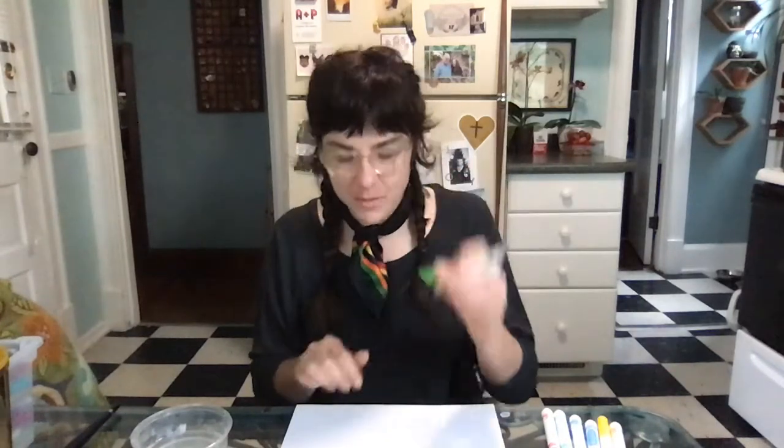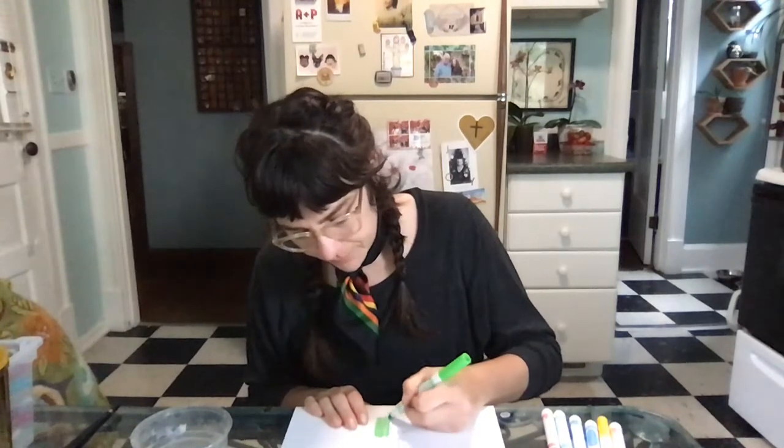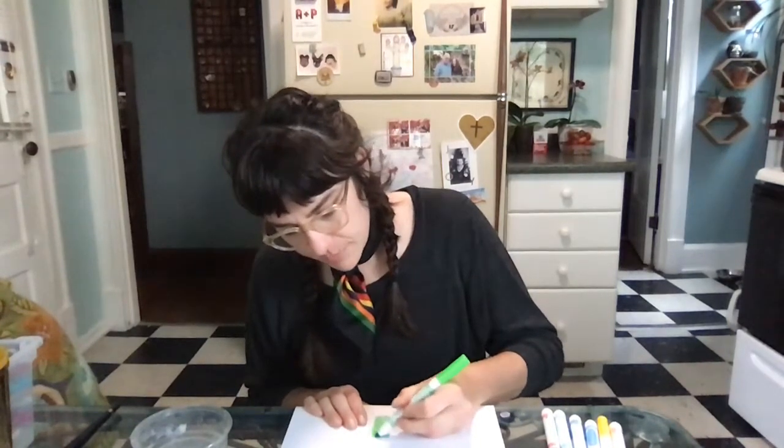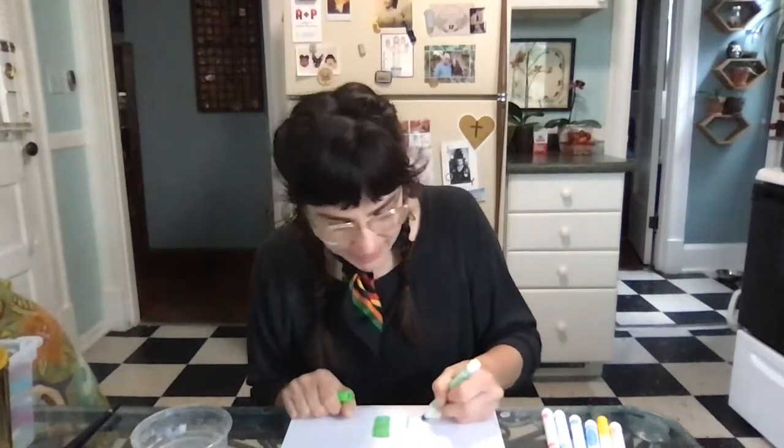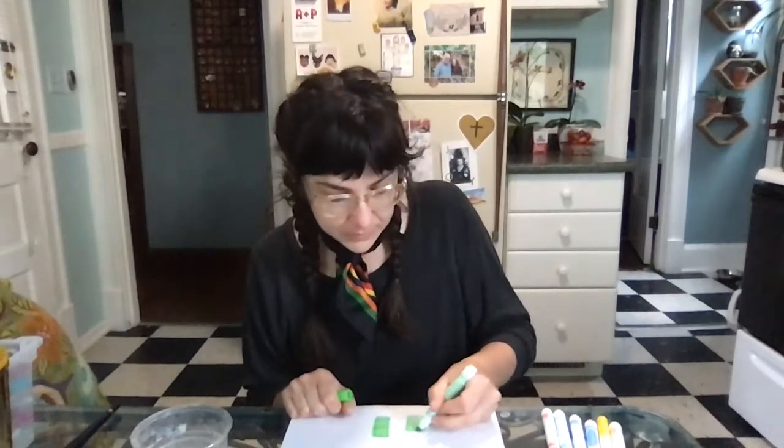So I pulled this for my water bottle. I'm going to just kind of make some shapes. Now you might have noticed the way that I work is I am always just making little sections of color. And that might be the way that you do stuff when you make abstract artwork, but maybe it's not, and that's okay.